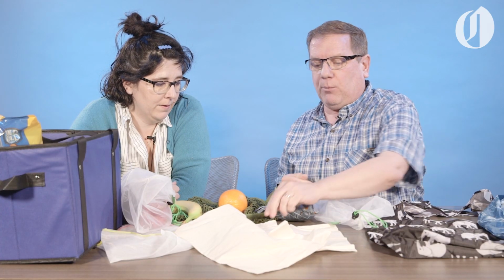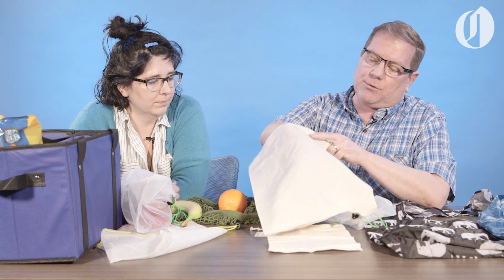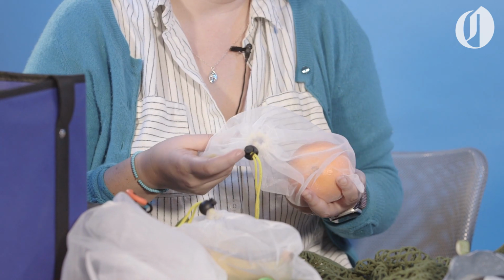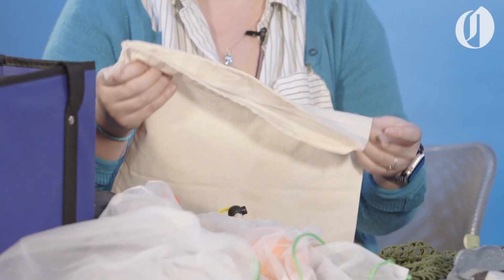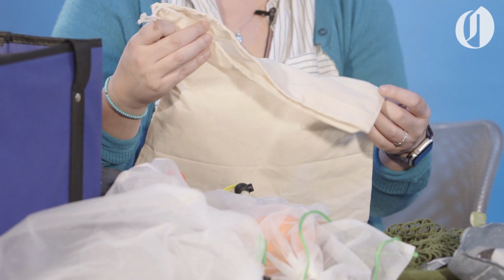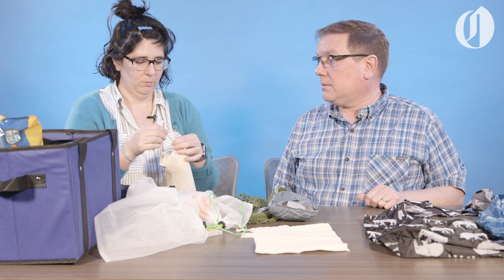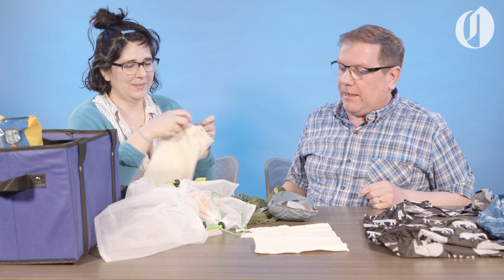The only thing that is kind of weird about this one is you can't necessarily see through it. One problem that I have with plastic bags is you put some things in there, like cilantro especially, or anything that is a little bit like lettuce, and it gets slimy. Actually with this, I was surprised yesterday. I bought a head of lettuce and I put it in one of these bags, and overnight the bag stayed pretty dry, and the lettuce itself was also not too wet and slimy. Bottom line for me, I love the mesh style reusable produce bags. I like these, but I prefer the mesh.